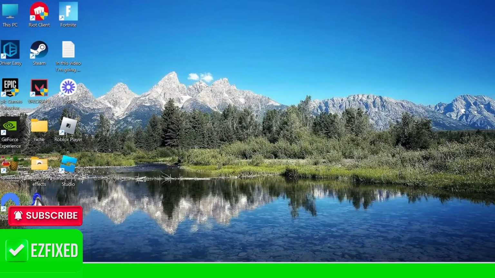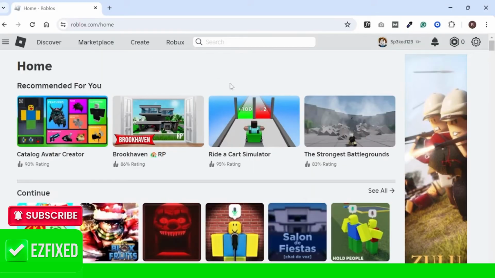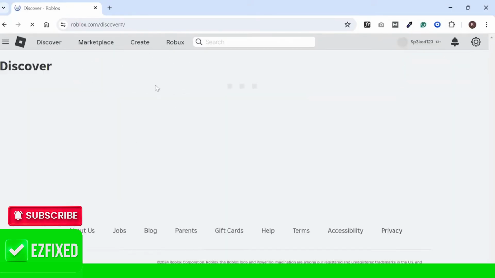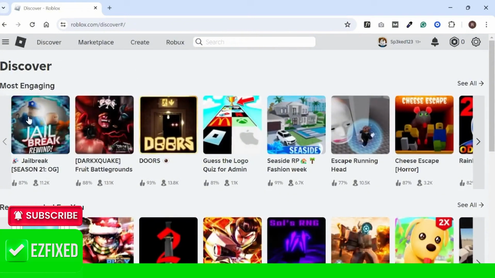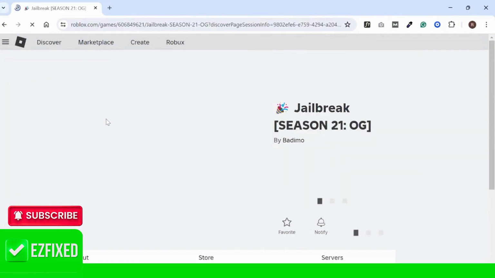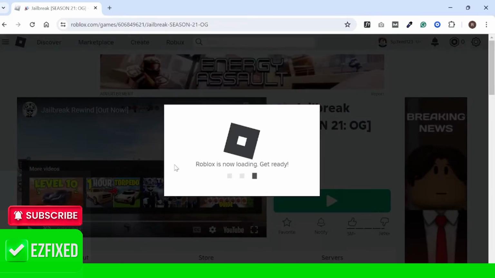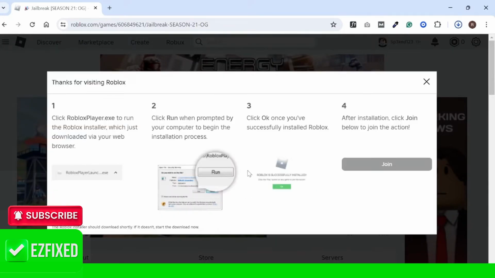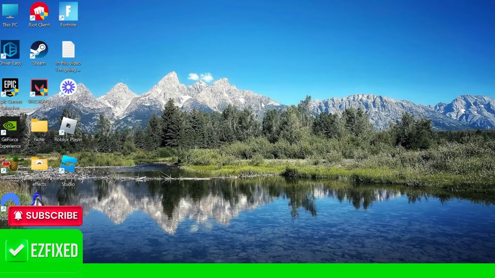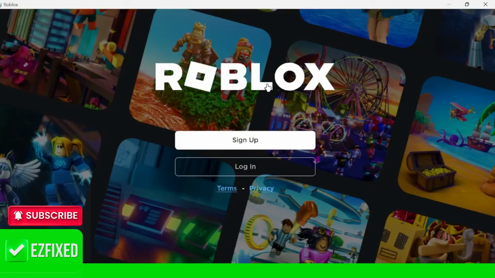Then head over to an internet browser and you want to load up Roblox. Once we're on the Roblox homepage, come into Discover to head into an experience, and then you just want to go ahead and try and join an experience. It will tell you that you need to re-download the game, so just follow the steps in the Roblox client to re-download it. This will only take a couple of minutes, and once it's downloaded, your game should now be working. However, if you still are getting the error message, then move on to the next step.